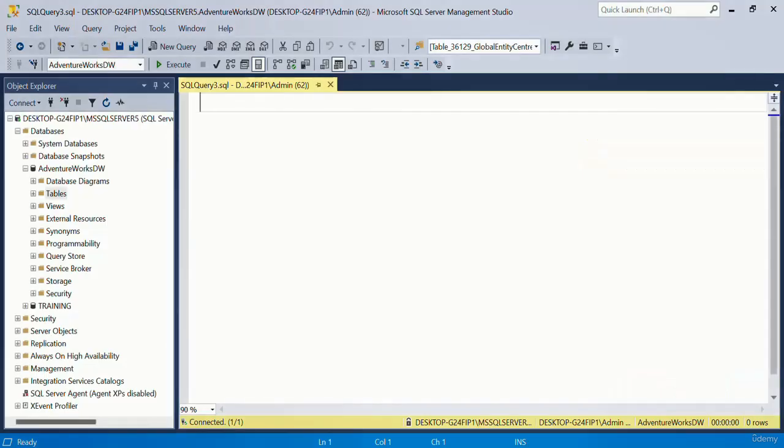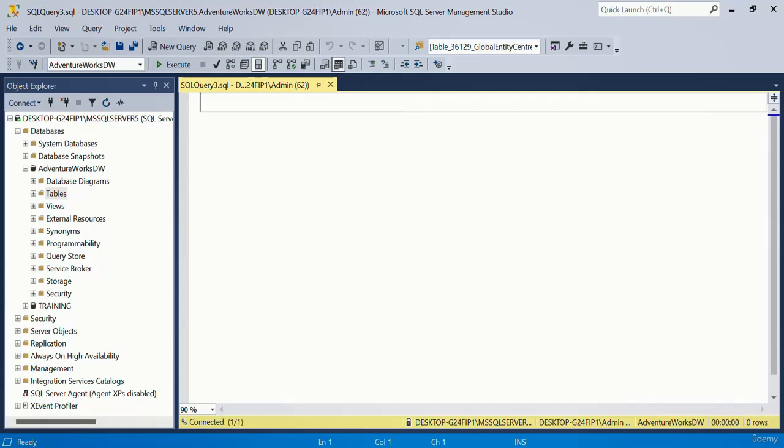Hello and welcome to this new video in the SQL section. From this video onwards, over the next few videos, we are going to learn a lot of functions. The first set of functions that we are going to start with in this video is string functions, or you can also call them text functions. These are quite simple functions, but one of the most used functions. After this, we will be looking into date functions and then moving on.